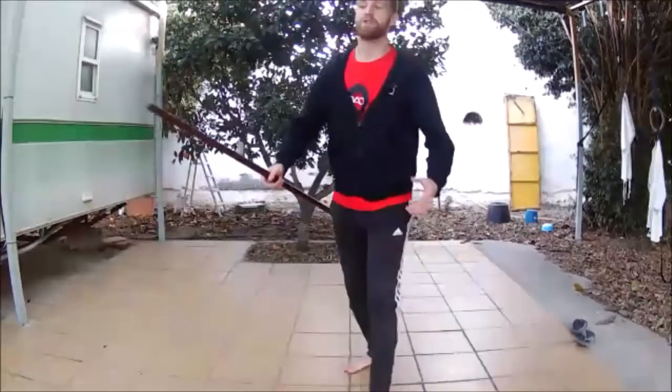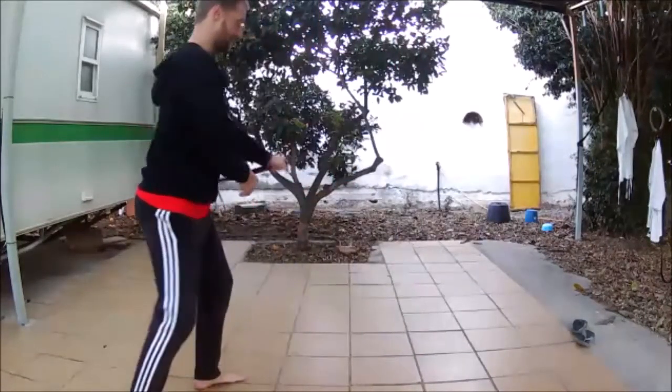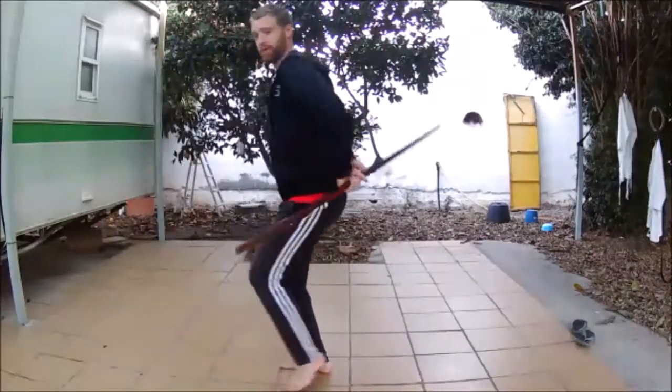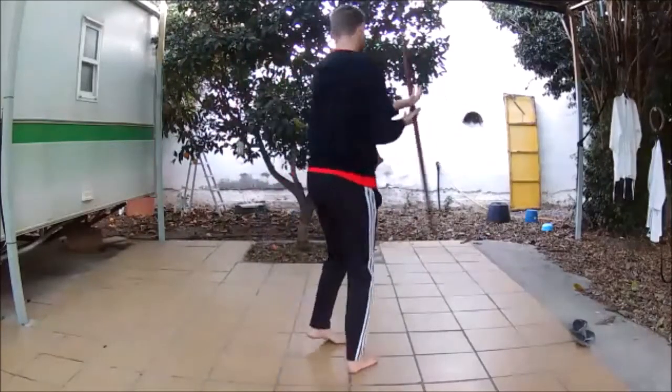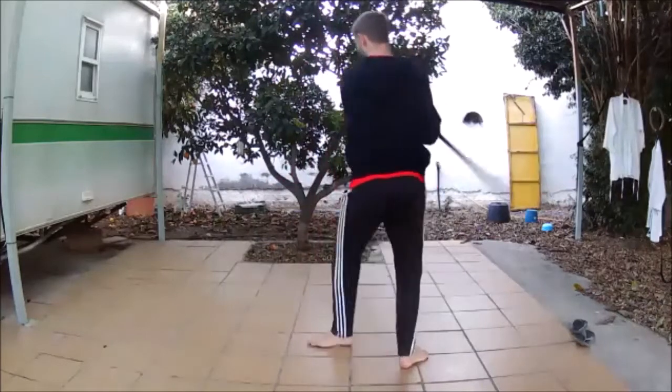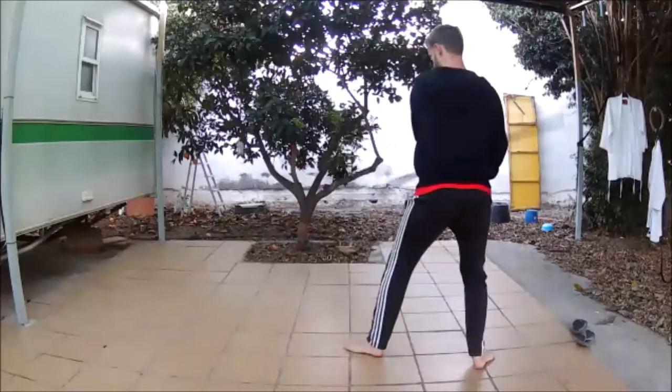Good. Okay, and then just open the moons out a little bit. So start working with kind of rotations with the body, and just open the moons out with the Jo. So you can also pass the Jo behind, and you can mix in the forwards, backwards rotation. Just keep the Jo moving. So keep the body moving, keep the Jo moving.